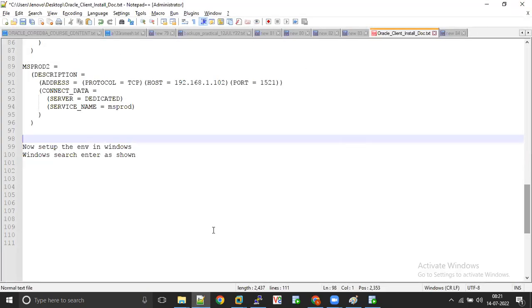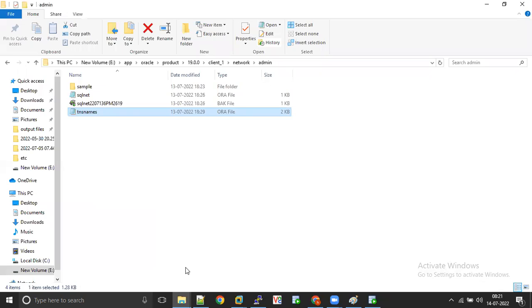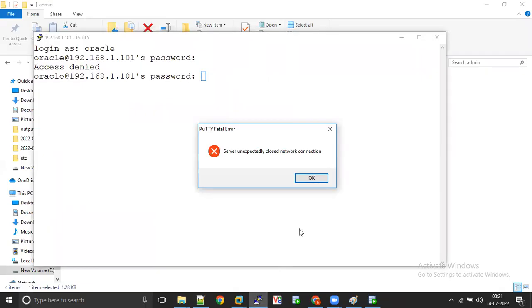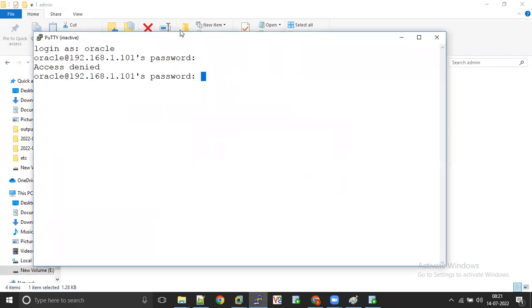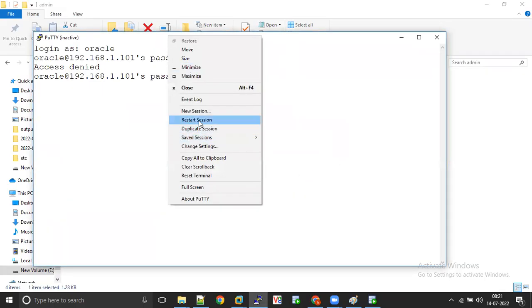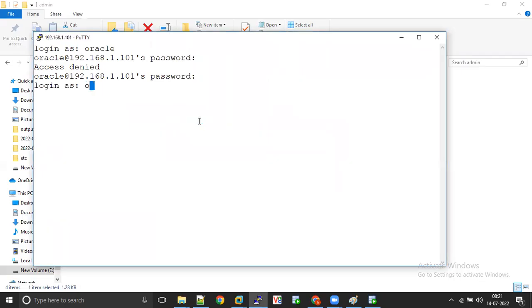This TNS entry you can understand after seeing yesterday's class which I shared. So that topic is related to core. You just need to understand how to install Oracle client. It's very easy, like a VLC media player installation. Just you have to think we are connecting to the database with TNS entries. So that's what you have to think.